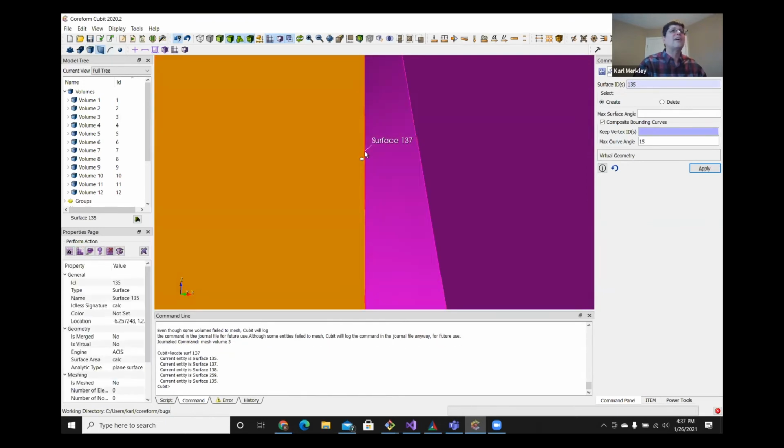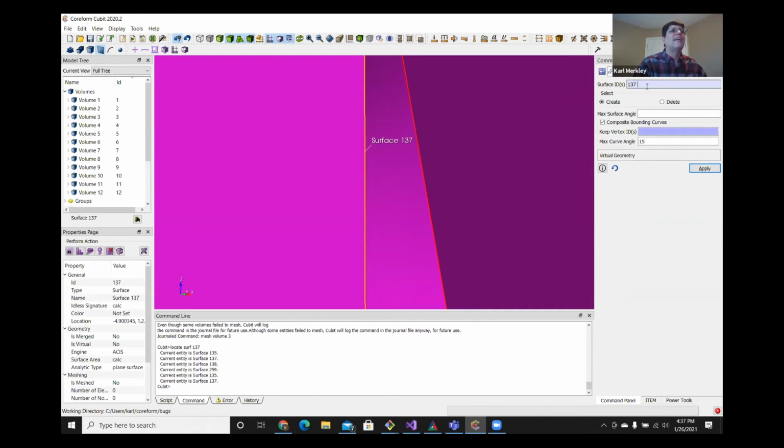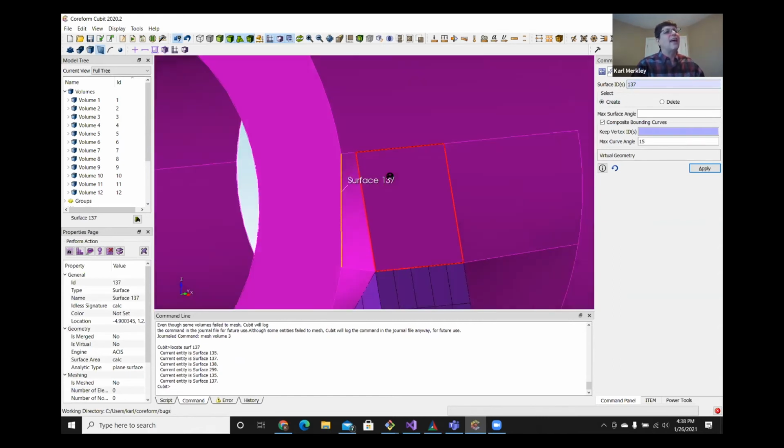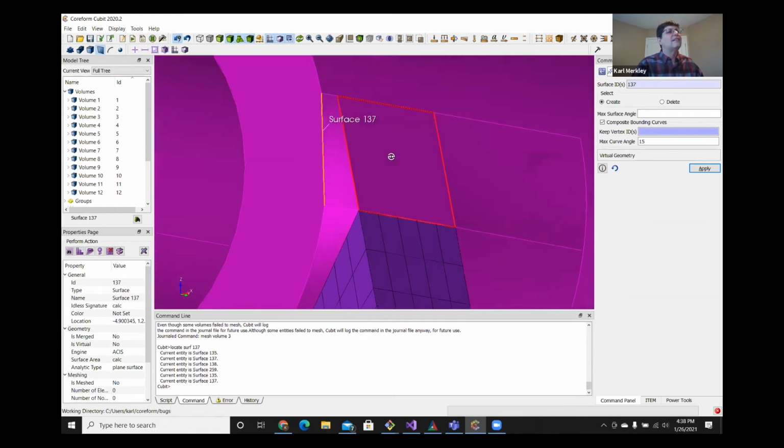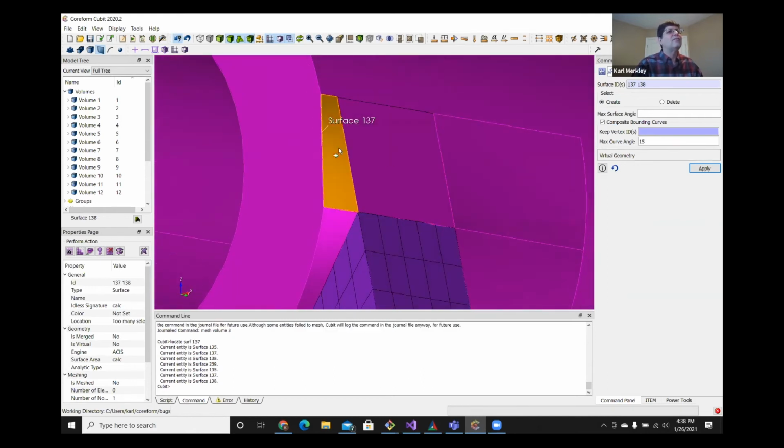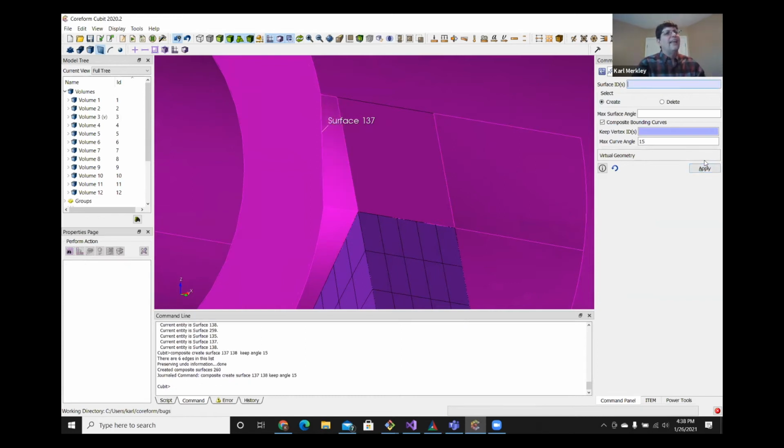I don't even know if I can pick it. It's so small. There we go. There's surface 137. And I think I'm going to attach that to this other surface and create a composite. This is something I'd actually thought about doing, demoing composites.